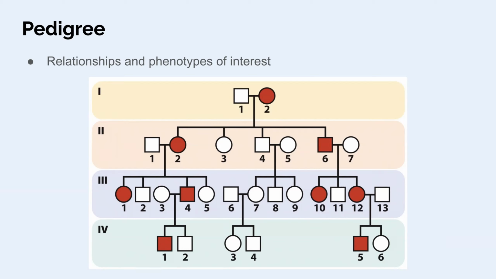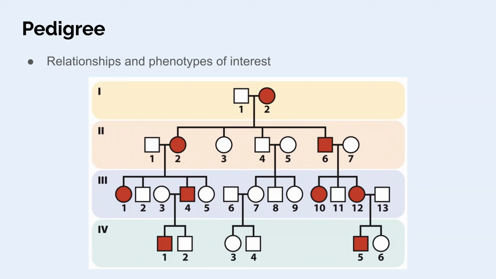We can kind of track patterns, and this is useful as one of the first steps for identifying, number one, that you've got a trait that is in fact passed on genetically and not through other means, something like environmental exposure. And then also determining the mode of inheritance and calculating the chance that somebody will actually inherit the trait. So you might have a genetic trait of interest. You want to inherit your great-grandmother's blue eyes, or you might have a trait that you're trying to avoid, some genetic disease that runs in your family, for example.